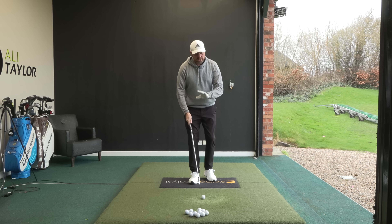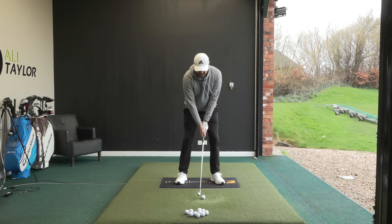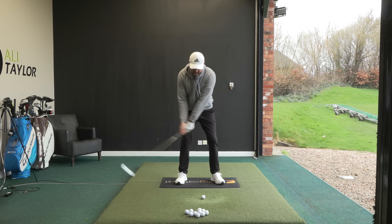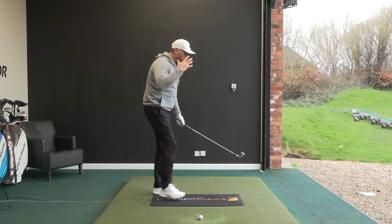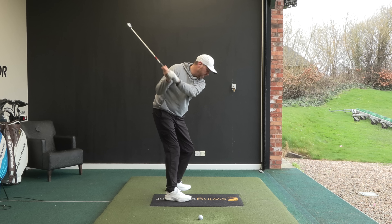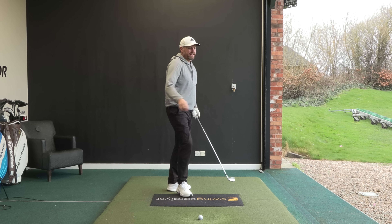Growing up, I was always told that it's really important that golfers swing from the inside. My shot tended to be that right-to-left shape — we can see that one turning over — and very often missing target left, but it's still pretty accurate. We can see that club path 6.9 degrees from the inside, club face 3 degrees closed. Good players, you have to be swinging from the inside, dropping the club down behind you so that you can release the club.